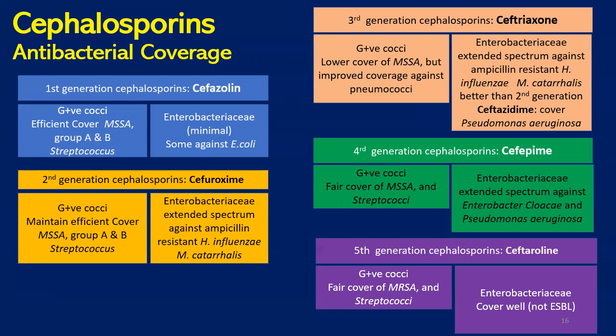Then later on, ceftriaxone was introduced, opening the door for a new set of third generation cephalosporins. The ceftriaxone covered many of the gram-positive cocci, but not as effectively as the first and the second generation cephalosporins. Those agents cover Staphylococcus aureus better. So if you have staph, it's not a good selection to use ceftriaxone, but it covers well the strep and it covers well Streptococcus pneumoniae, which we call the pneumococci.